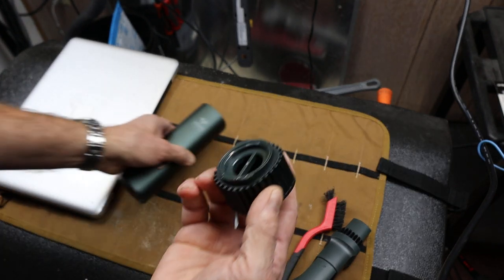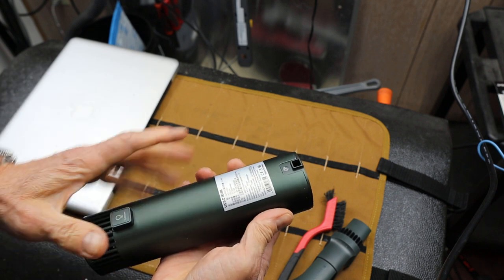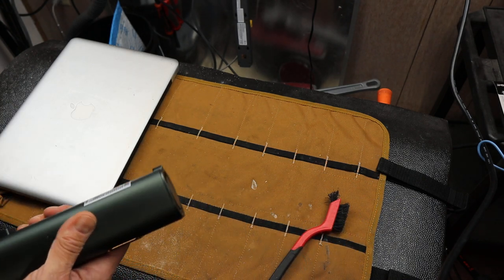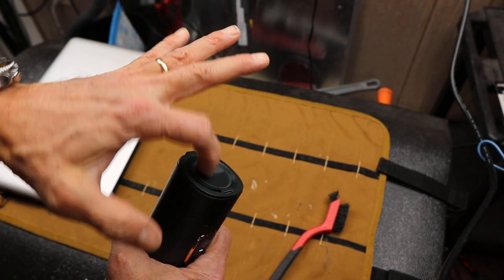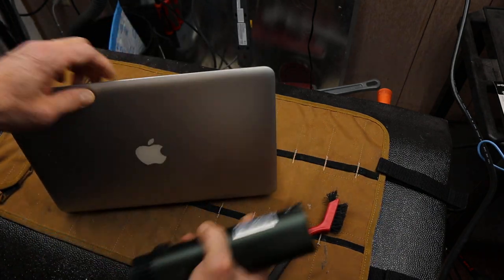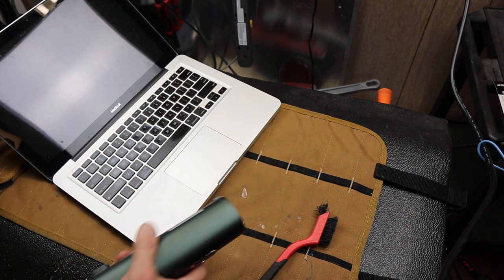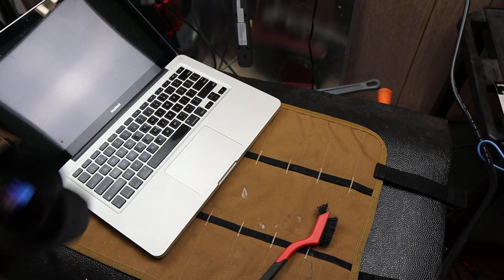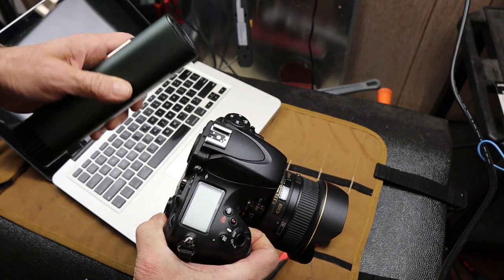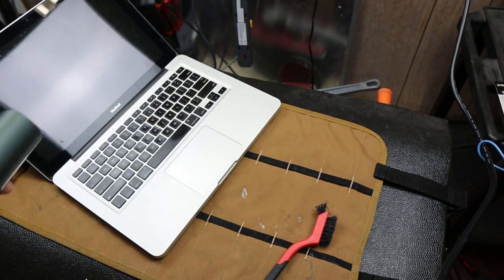The next thing is I can put on this, which is actually a HEPA filter on the top, which then gives me essentially clean air being blown out here. So if I turn that on, I've got air coming out the top and out the side. Now it's strictly coming out of the back here — so it easily blows that. This is great if you're working on a computer and you want to blow off the area, or camera equipment — kind of clean the dust off of things. And that's way high powered for blowing.